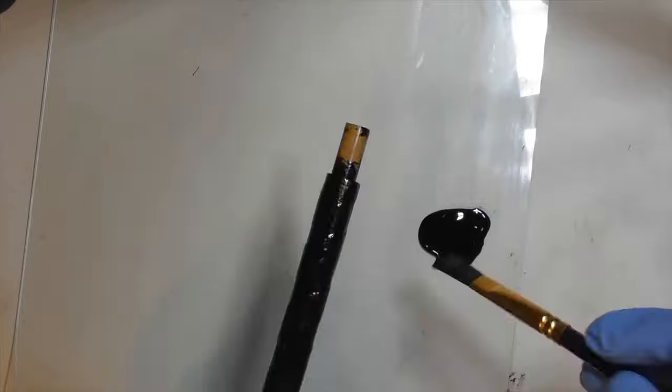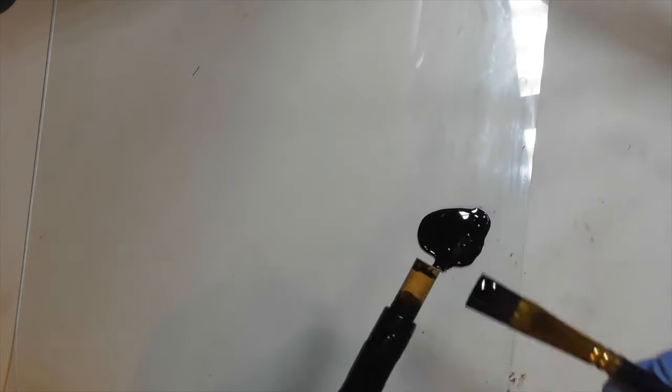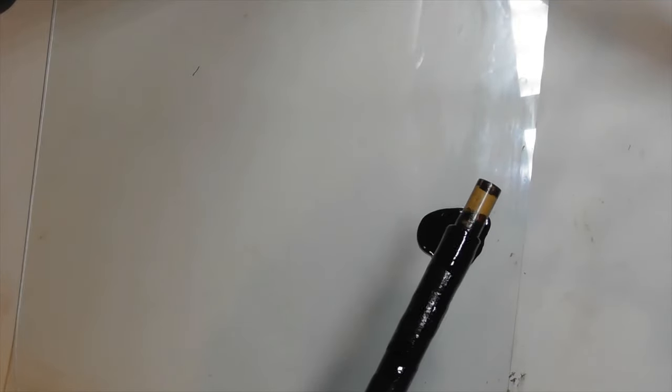After that, paint a total of 10 layers of Kijomi Urushi on the barrel. Allow 12 hours for each layer to cure. Sand the surface with 1000 grit sandpaper before applying the next layer. Remove the masking tape on the pearl strips and sand until smooth. I'm sorry that the 128GB SD card ran out of memory so I did not record this step.